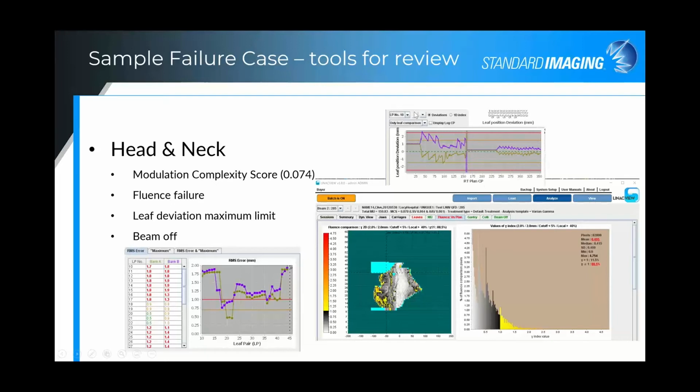As well, if you want to, you can also go into Linac View. Certainly, you don't have to do this. You would only do this if you see a failure or you want to investigate further. You could also go in and look at specific leaf pairs. And here we're showing leaf pair number 10. And this is as the RT plan control points proceed throughout the plan. You can see where there are some problems with this leaf pair number 10. So a lot of information, but just to be investigated if you get an alert or failure.